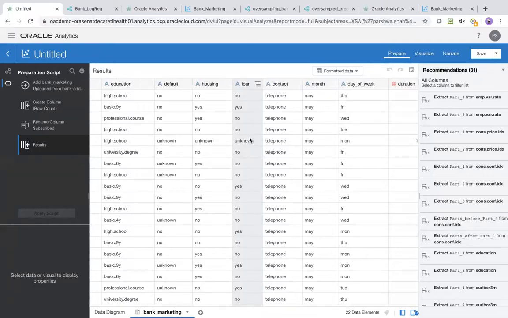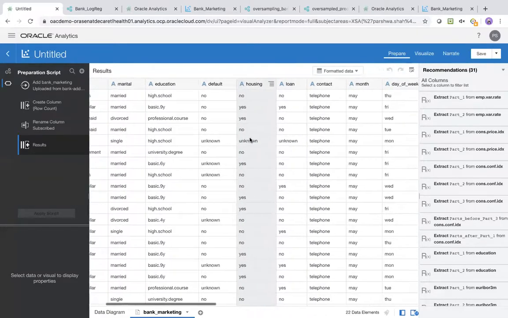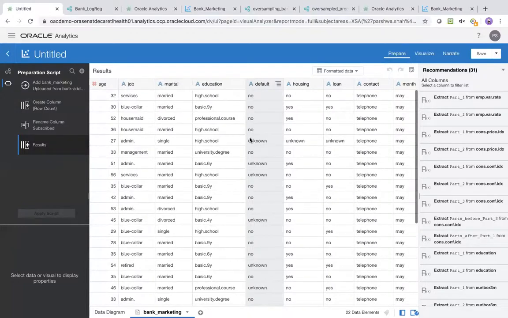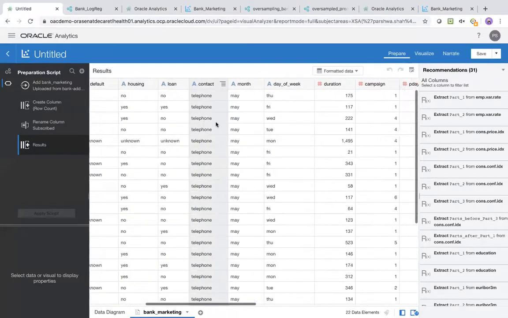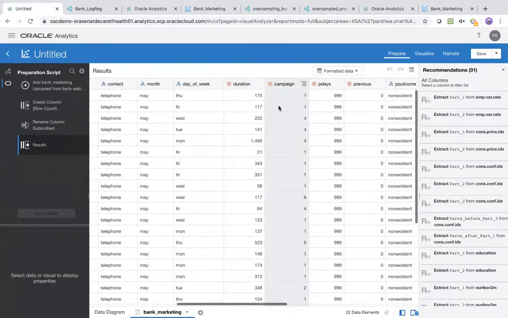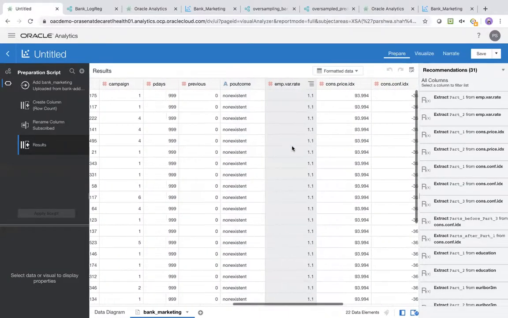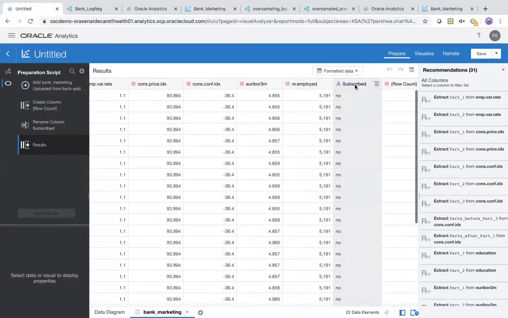As you can see on the screen, this data set talks about phone calls that were made by the bank to the customers to sell a specific product. So it includes the profile of those customers, like what was the job they were doing, what's the education of them, what time or what month were they called, what was the duration of the call, as well as the most important column, subscribed. This is where I get to know whether that customer subscribed to that specific product or not based on the profile that's been given.